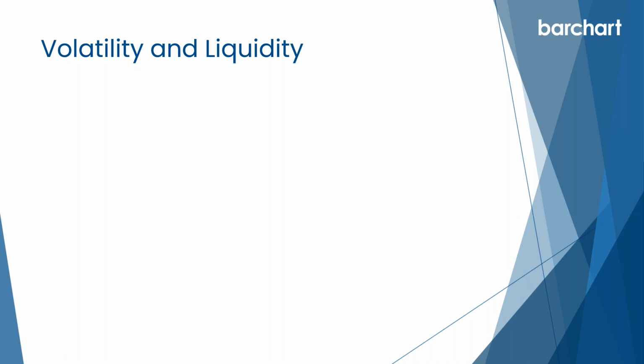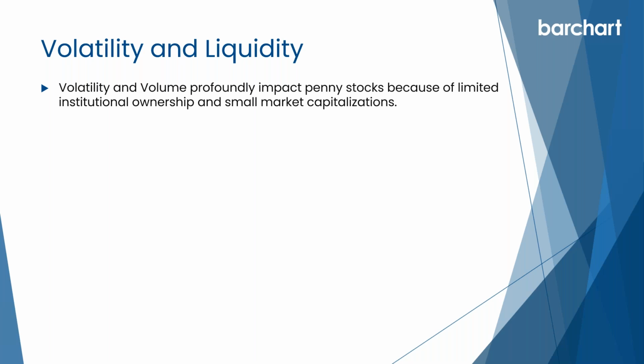Liquidity and volatility. Both of these are going to have a profound impact on penny stocks, and that is because of a lot of reasons, but mainly because institutional traders aren't really trading penny stocks. Their participation doesn't buffer price action, and because of their small capitalization, penny stocks are more susceptible to greater price swings.